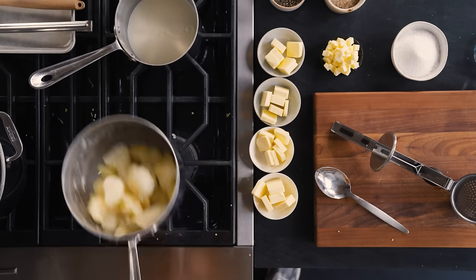Okay, now I'm gonna add my milk and butter mixture here. Wow, looks like frosting, like buttercream. These are very creamy.